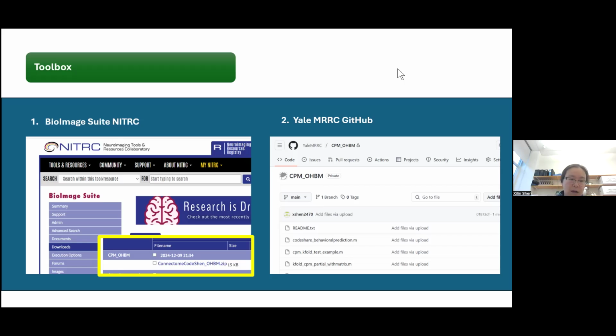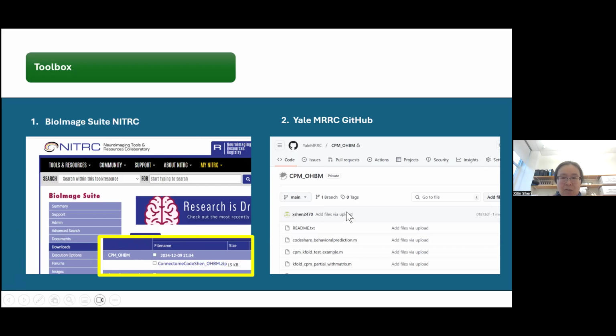And if you click download, you will see a list of resources that you can download from the website. And if you scroll down, you will find this package called CPM OHBM that was uploaded a couple of days ago, specifically for this tutorial.